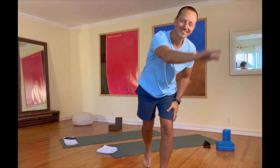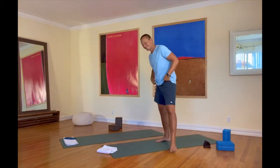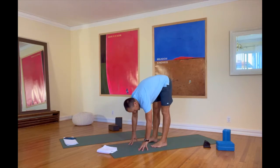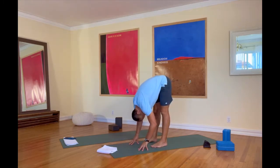Let's get onto our mat, separate our feet hip distance apart, and hang forward and hang down. It's another one of our 10 soulful yoga mantra classes. This one's entitled Relax. It's pretty self-explanatory. Let's take a few more breaths in this forward bend.